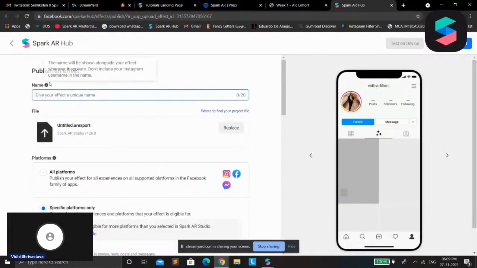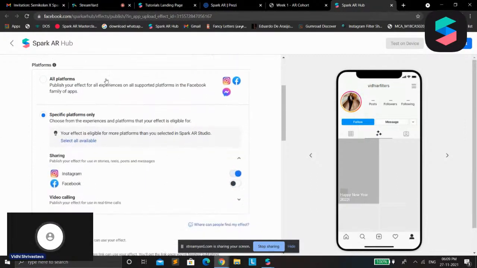As soon as it gets uploaded, you will be able to see it over here. You can just give the name of the filter, for example, Happy New Year 2022.